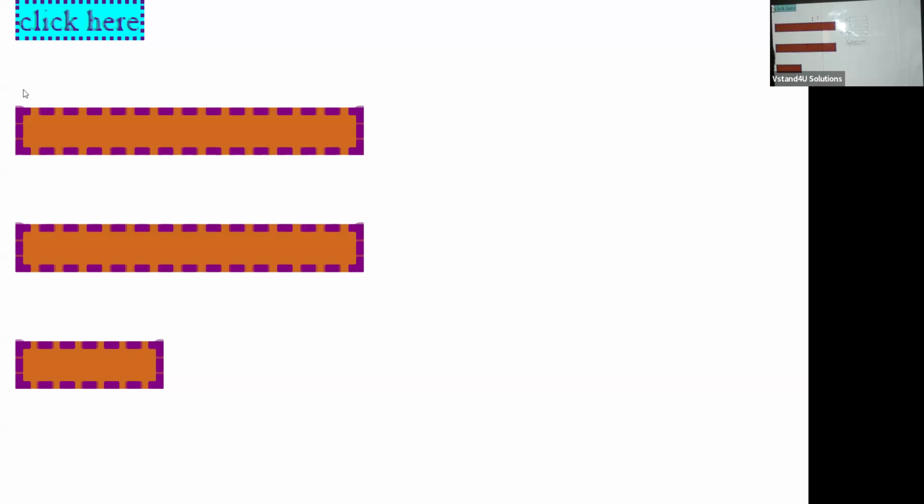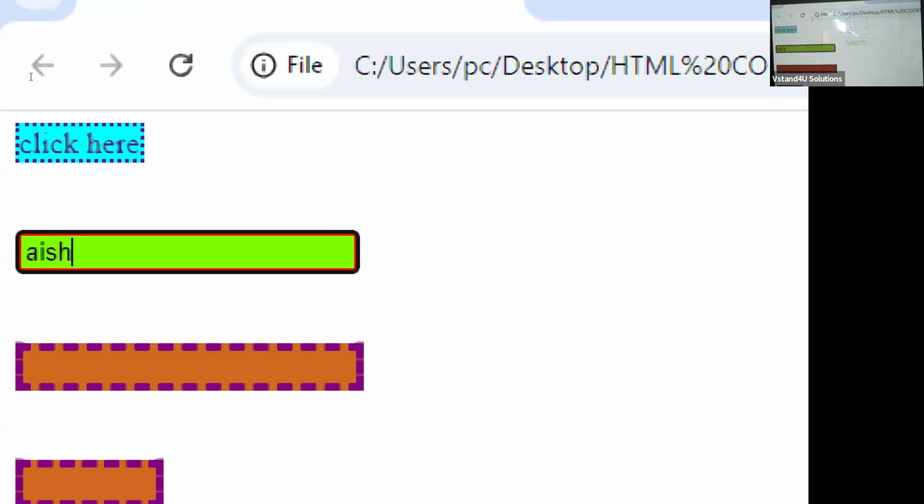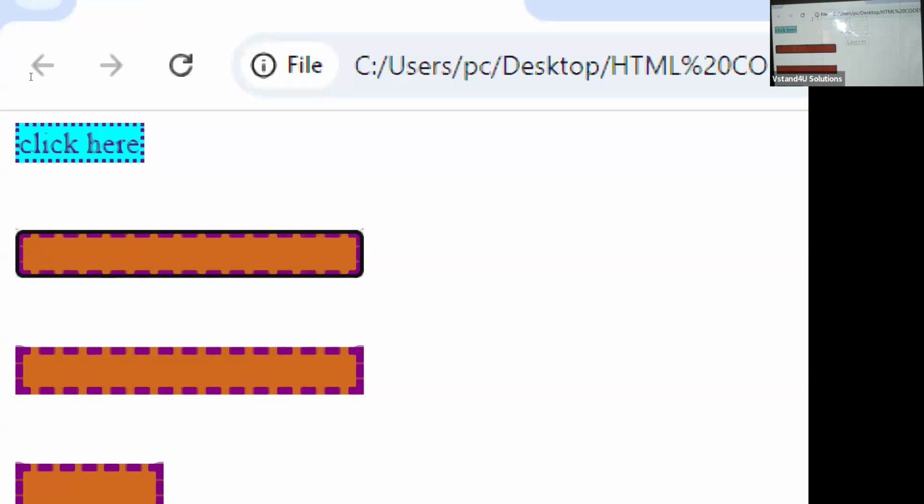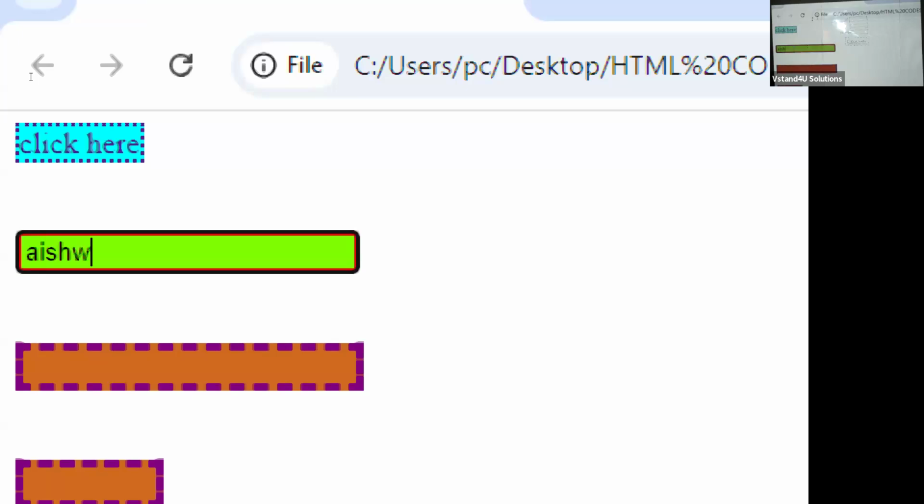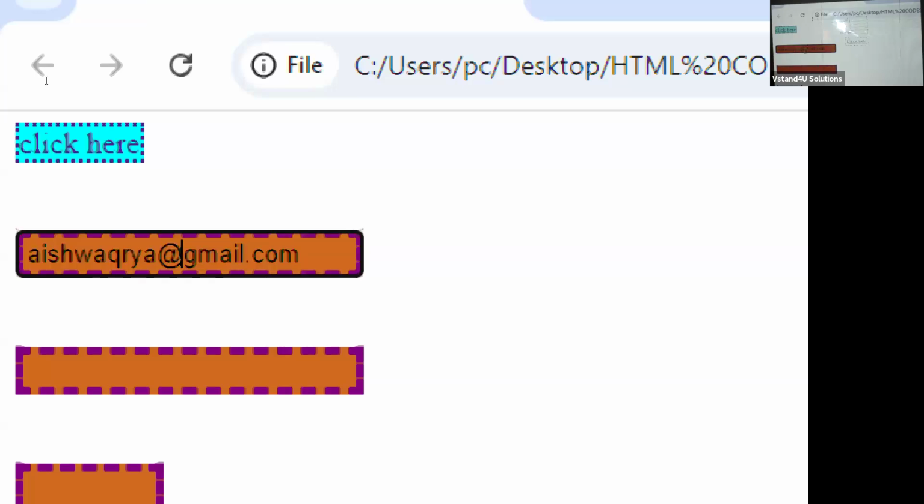But if you observe here, I will enter a valid email ID. See, for valid, you gave this color. Yes or no? Now let me give some invalid email ID. Yes, this is for invalid. For valid? Yes. Clear with this? Yes or no? Now, for the numbers also, I want to give some color. Then what to do?